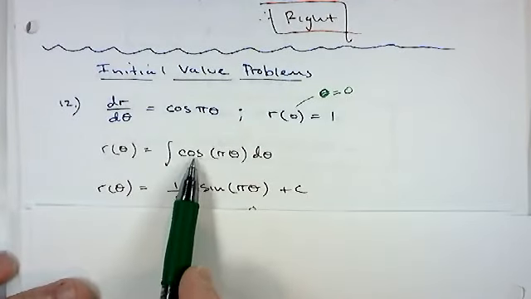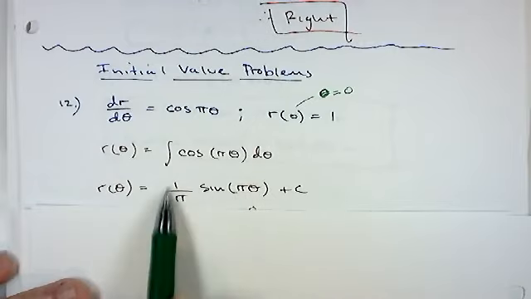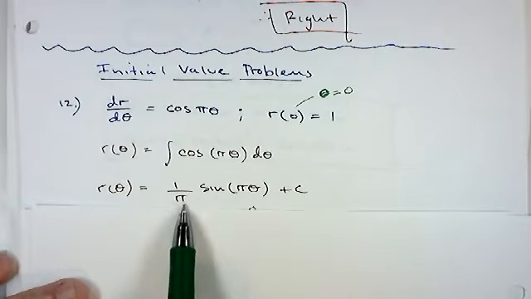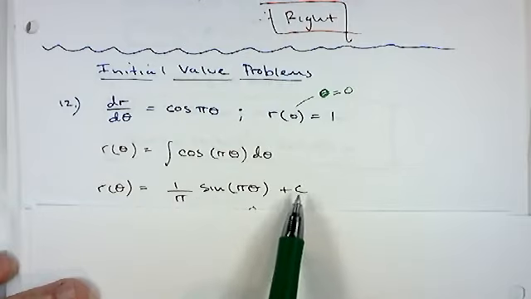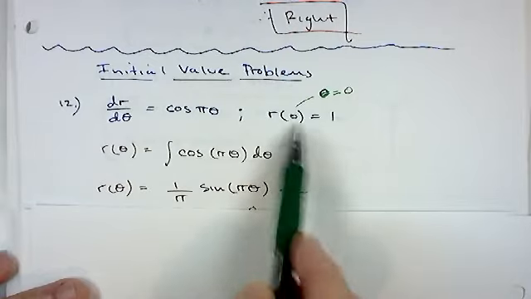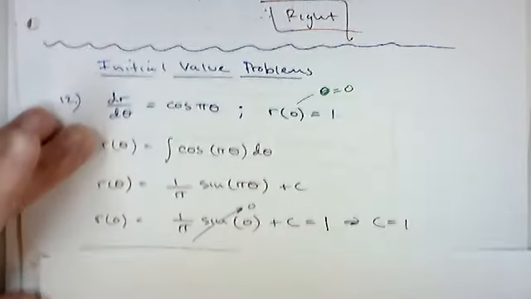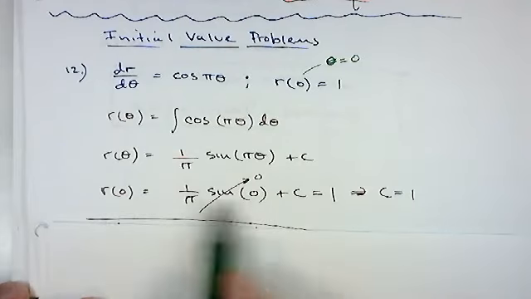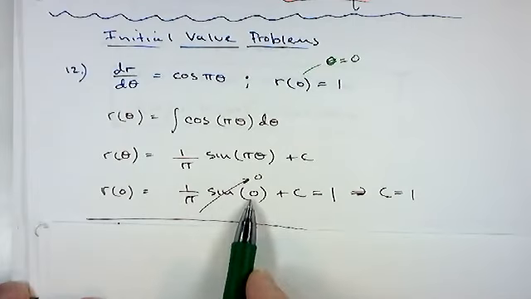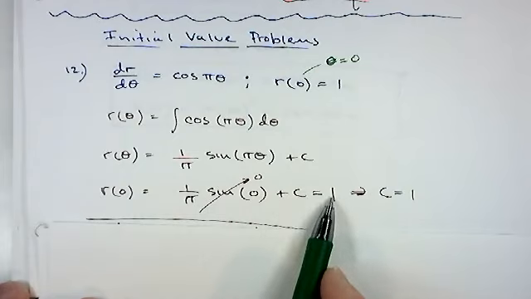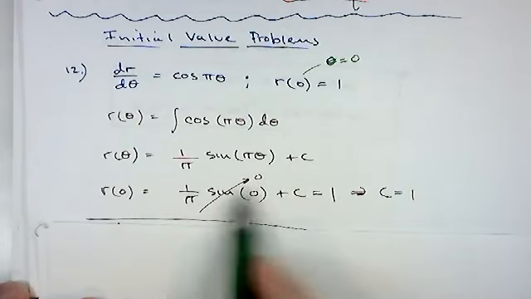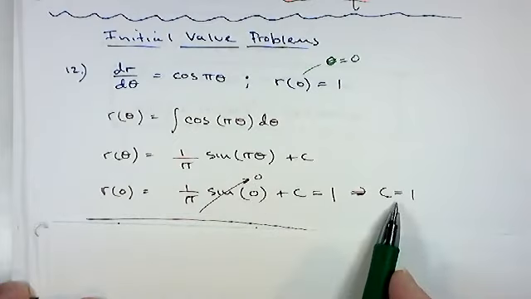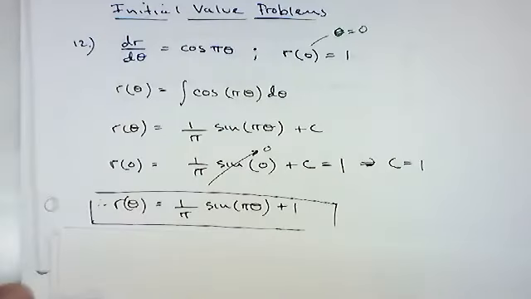And that's a reverse chain rule. The antiderivative of cosine is sine of pi theta. We're going to divide by the derivative of the inside, as long as it's a constant, which it is, which is pi, plus c. So what do we do? The additional step is to plug this information in to solve for c, because we know that when theta is 0, r should come out to be 1. So I'm plugging in 0 for theta. That makes the inside equal to 0, plus c, and set the answer equal to 1. Sine of 0 is equal to 0, so this part gets wiped out. My constant of integration in this case is 1. So for my final solution, I just take that constant and put it right back into r of theta, and that is my solution to this initial value problem.